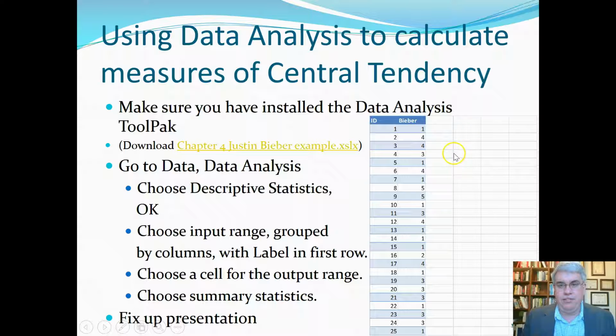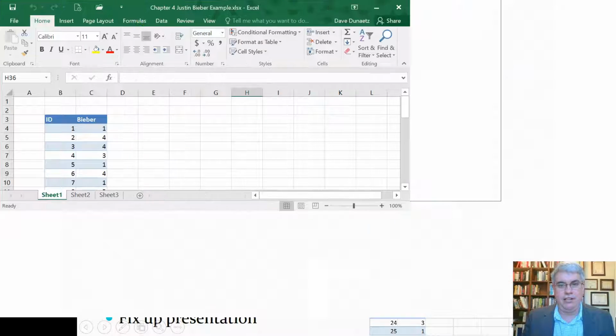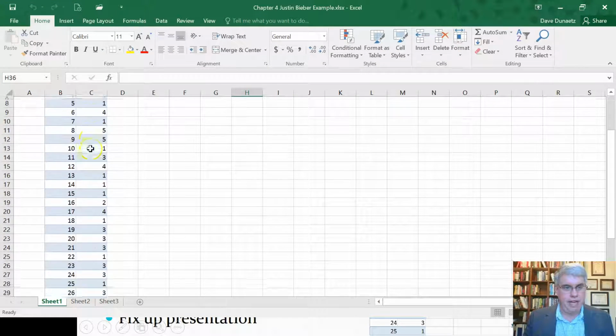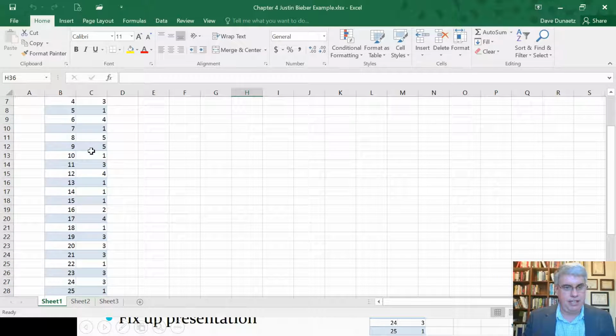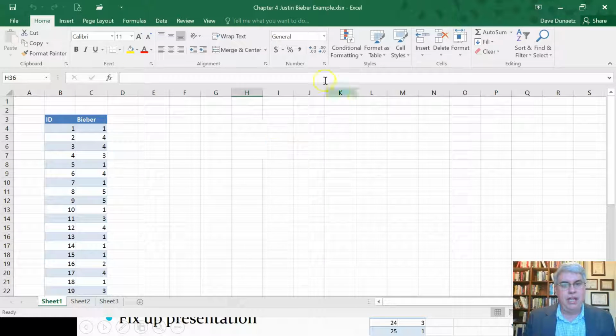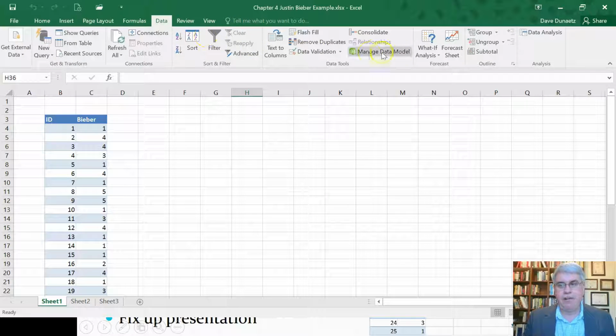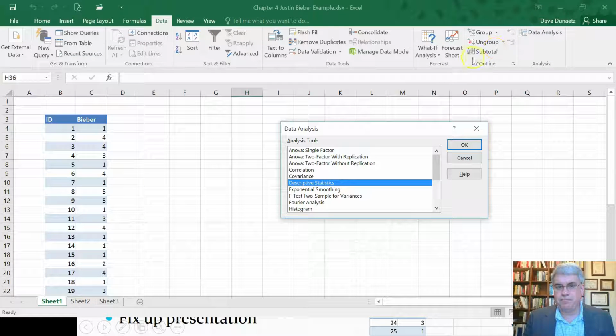Now to use the Data Analysis Toolpak, I can't actually use it from within this window, so I'm going to bring over Excel here. And so here we have the data. Now what I want to do is choose the Data tab of Excel. I want to go to Data Analysis.